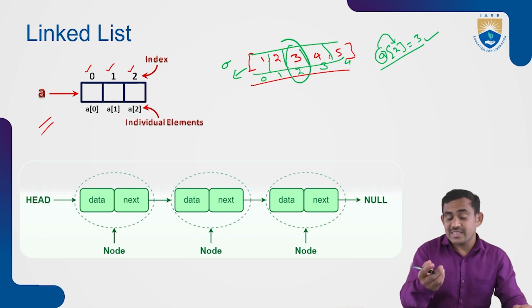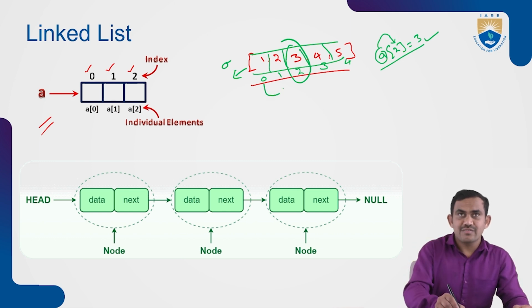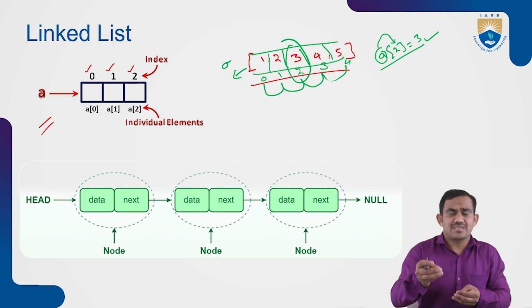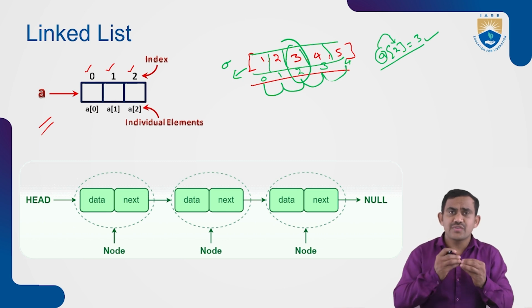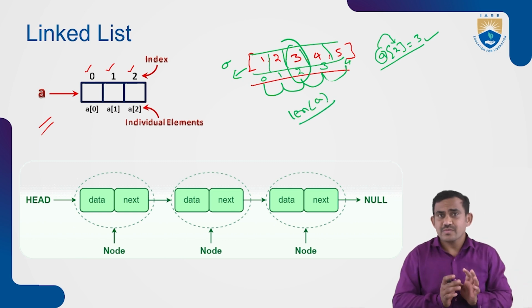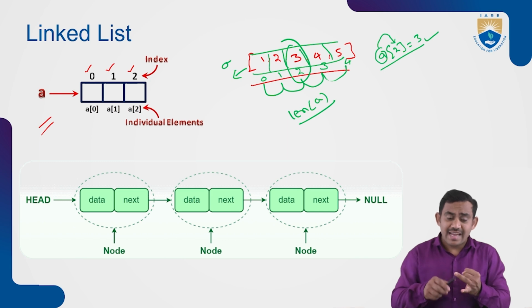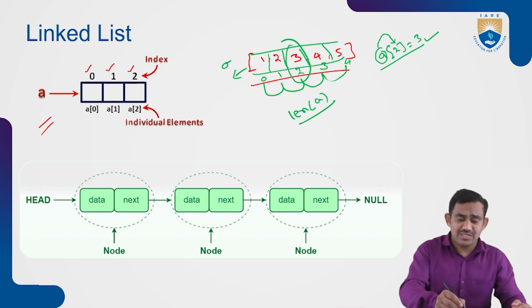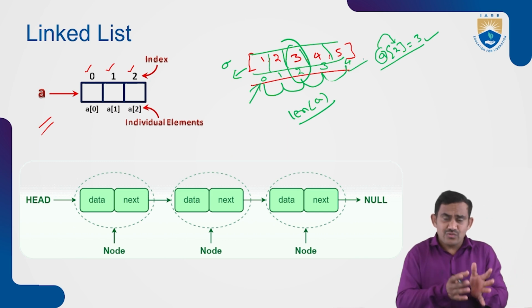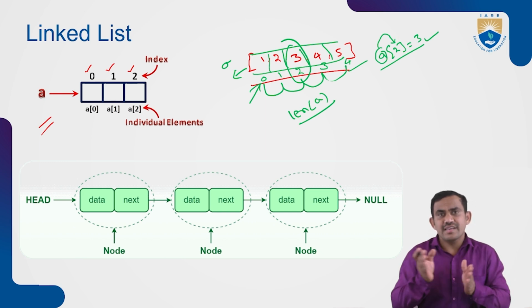And you can travel also. It's very simple: the traversal is 0, then 1, then 2, then 3, then 4. So we can go one by one, in order. You know which index is the starting one and what is the last index. So you can get the length also, and that is very simple: the length of your particular array. To get the length and to travel up to the last element, starting is always the 0th index and the last will be the length minus one. So you can travel your list index-wise.